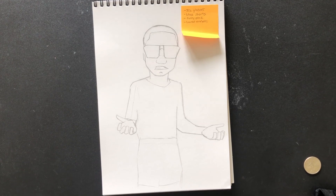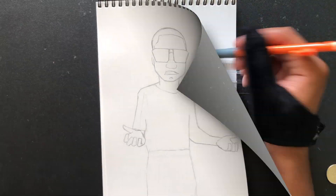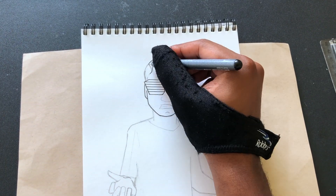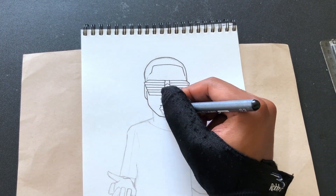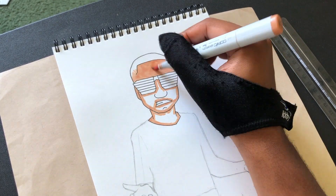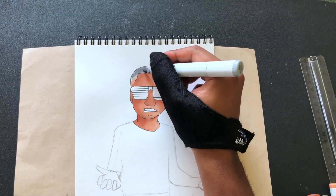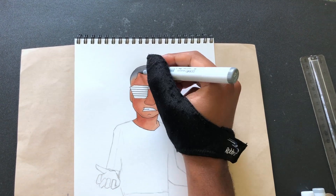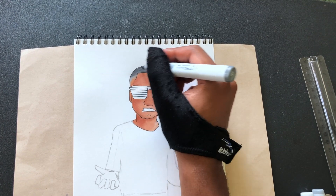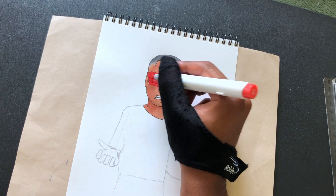Now we gotta move on to the second fit, the second 80s inspired fit. I'm gonna remember to put the fanny pack on this one — I forgot last time. I didn't end up putting the 80s background either, but we still gotta get to it. You can see I had to give him the crazy glasses, the ones with the lines — I always see those everywhere, so we had to put it on my guy. He's going crazy.